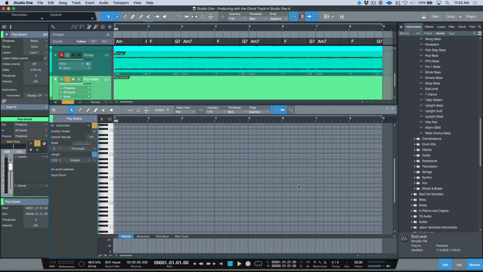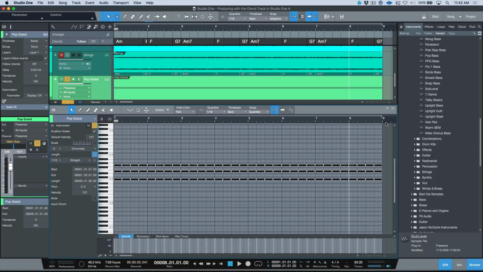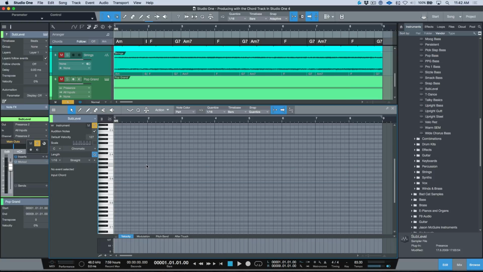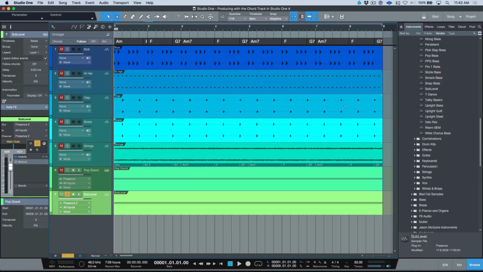Okay, so now I'm going to double click here, and the beauty of the chord track is we can essentially just draw in one note, for example. We'll duplicate this, and then I'm just going to make a basic chord over here. Now I can take this and I can duplicate this out, the length or duration of my audio event. Now, technically speaking, I could even copy everything over here, and we could go to our bass part, and I could paste that so that's the exact same information. So let's close our editor.